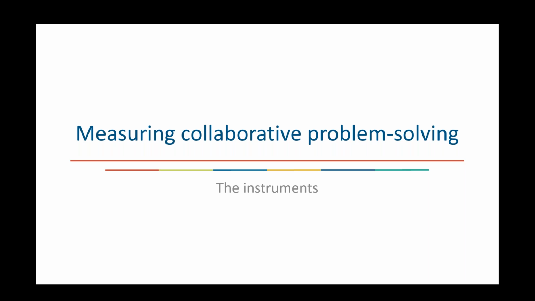You might still wonder to what extent this represents the kind of human-to-human interaction that really makes collaboration. To answer this, we took a small sample of students and put them to work together in a digitized environment, but also in a classroom. We compared the results to this approach and found they were quite similar. We even found that teachers' judgments on students' social skills were quite in line with what we measured through PISA, so we're quite comfortable that this represents a reasonably valid representation of human-to-human collaboration when it comes to the kind of collaborative problem-solving skills that we were setting out to measure.